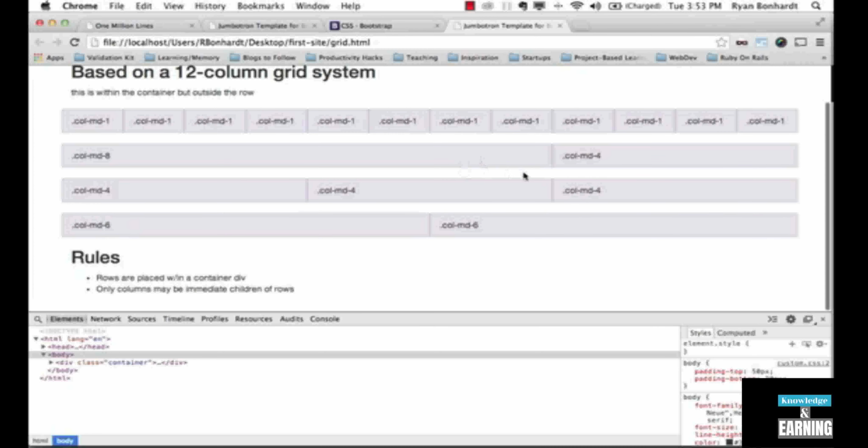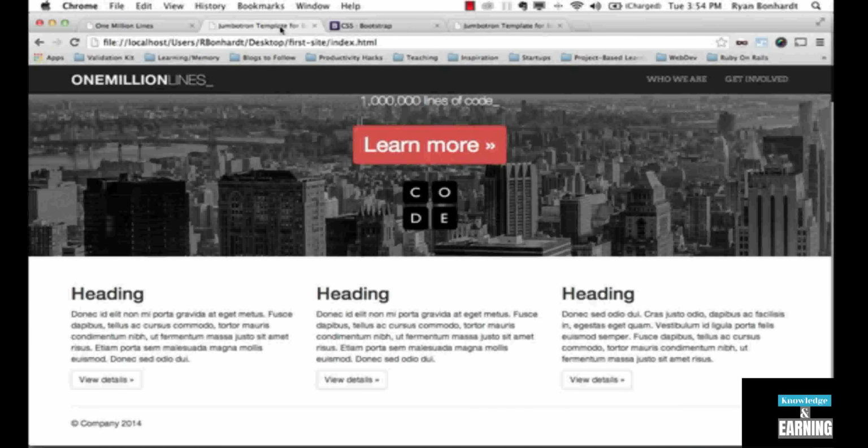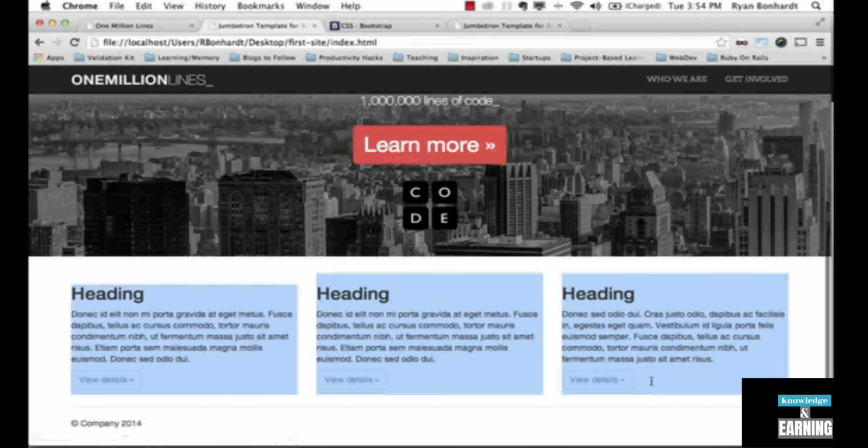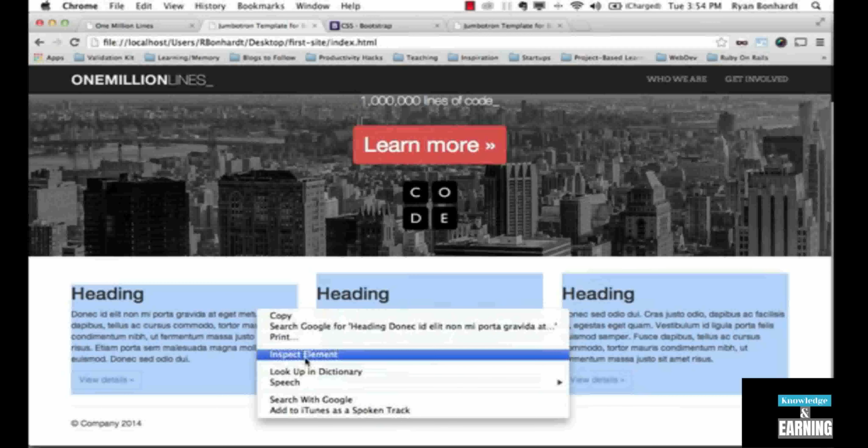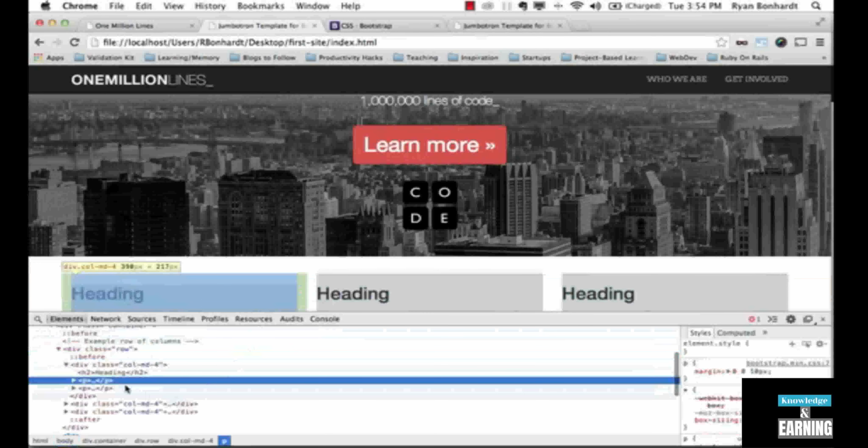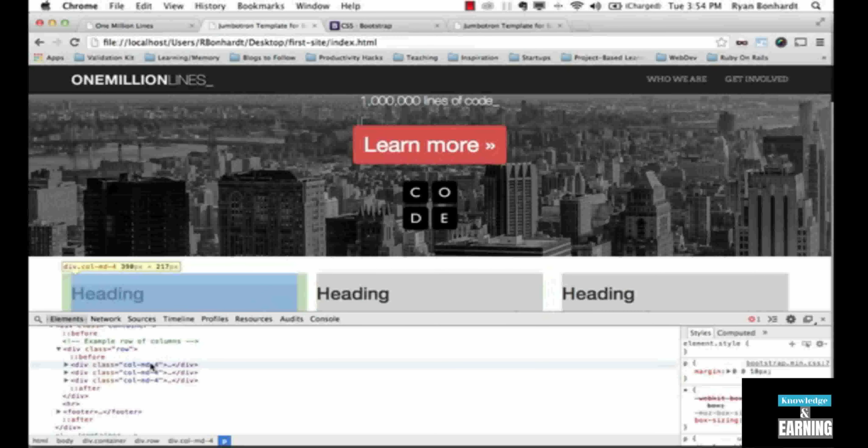Okay, so what does all this mean? Basically, you can use these to make any layout you want. So you can see here, these are 3 columns, or 3 divs of equal width, which ends up looking like columns here. See, all three divs equal width here. So what they've done here is they've done 3 columns, 3 divs with a width of 4 columns.